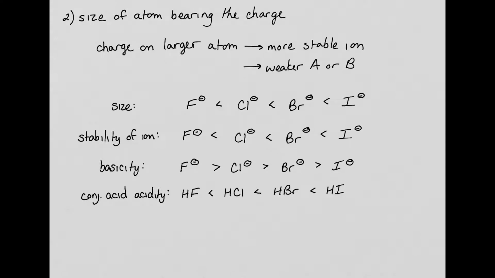Notice that the trend in basicity is exactly opposite of what we would predict if this were based on electronegativity. Fluoride is the most electronegative of these atoms, but it is still the strongest base. That's because when we go up and down within a column on the periodic table, size changes much more rapidly than electronegativity. However, when we go left and right, electronegativity changes more rapidly than size, and so that's the deciding factor when comparing atoms within the same row.